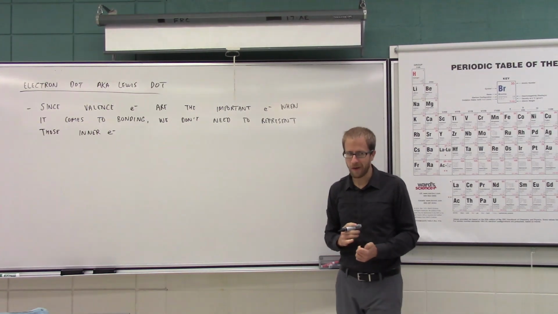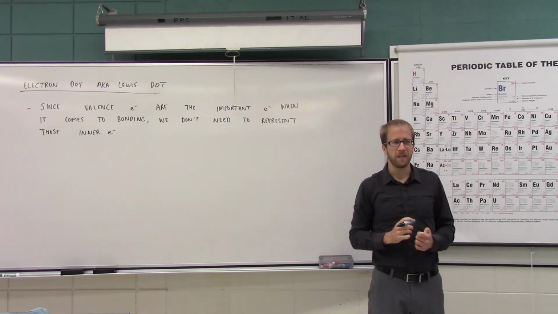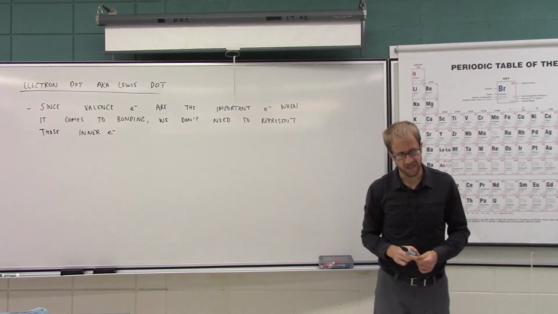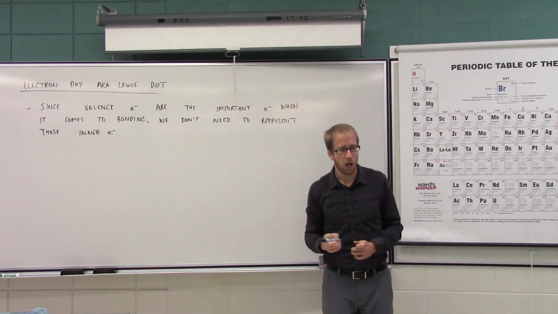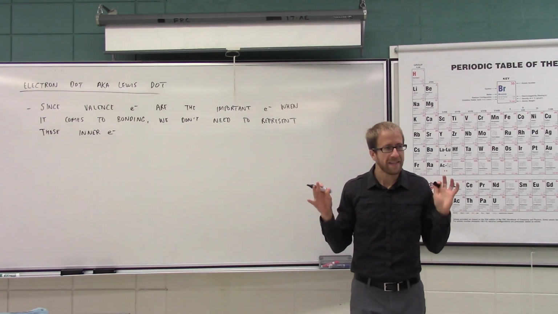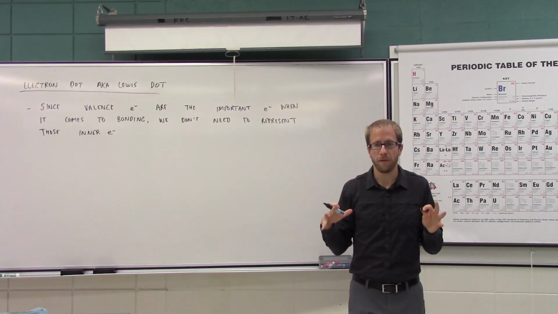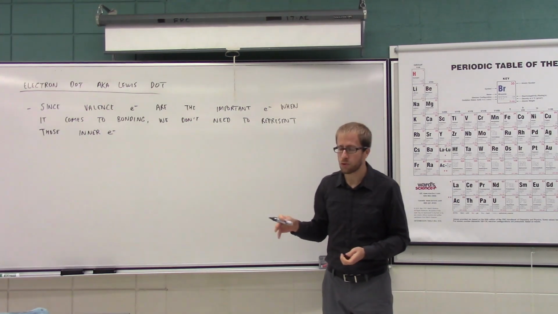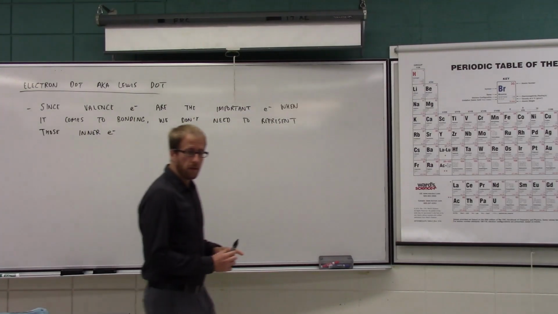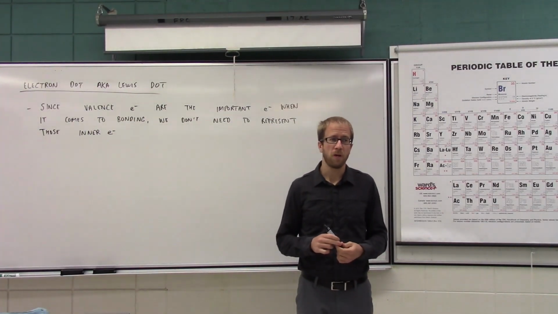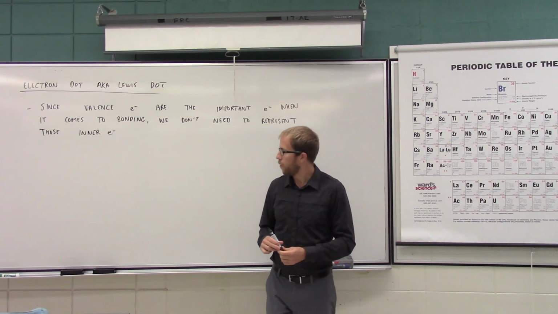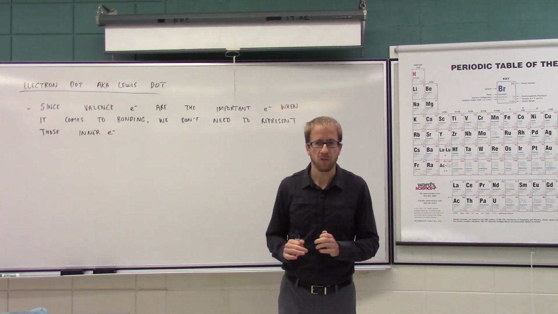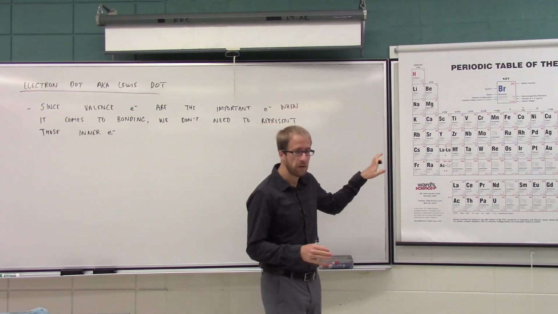But if you followed along with my lesson yesterday, you will have quickly realized that they're kind of tedious to draw, right? They're super annoying to draw, but they do a great job illustrating that full shell of outer electrons when you either lose electrons or gain electrons. So how many valence electrons would an atom of sodium have? 1. Right?